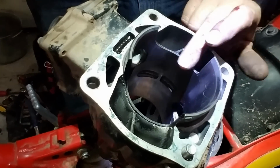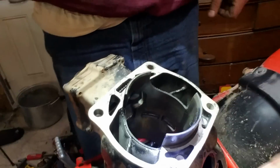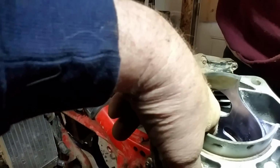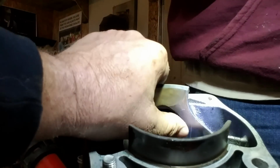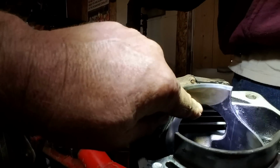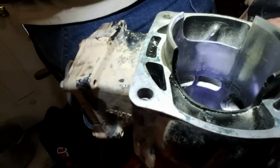Looks nice. See, these are a little lower because it's a bigger motor. A lot bigger here. Let's get the light on the intake side right here. You can see that. See this little tongue right in here? Okay, and on a chainsaw, I do that here and here and leave that center alone so that it picks up off the bottom. See, this is a reed saw. It can handle all that. And it's triangle shaped right in here. And that's because it's a reed saw. The reed controls opening and closing. You got nice big transfers, openings, you really do.